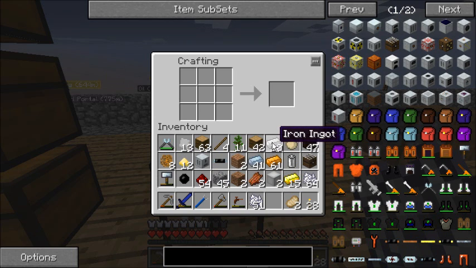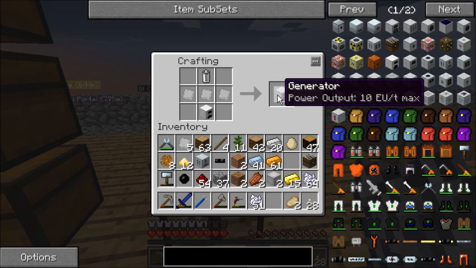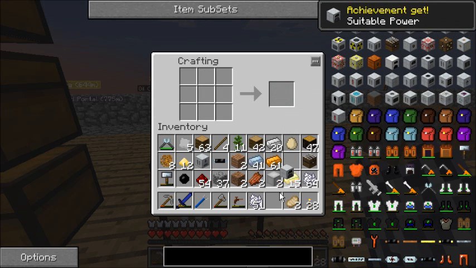Now, the iron furnace, I do believe needs a furnace. And if I remember correctly, I want to say that. Yep. 3 here. So generators are a little bit expensive, but in the long run you're going to want them. So that's the generator.